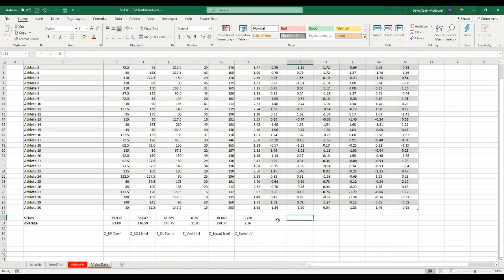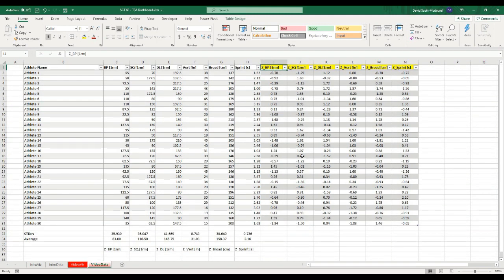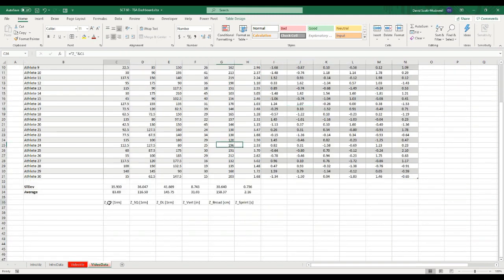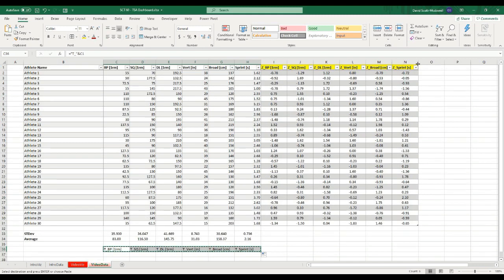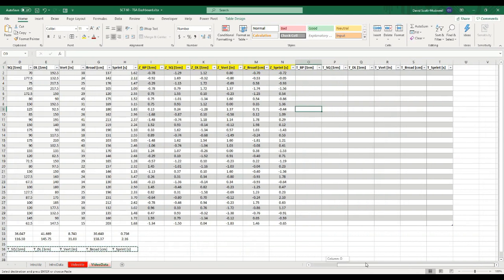of 100. So there's a formula for this, but the first thing I need to do is create the T titles. So in the same way that we did the Z titles here, I'm just going to go back and change this to T underscore in C1, and hit enter and drag that across. And I'm going to copy those and paste values here at the end. And you're going to see it's going to add those to our actual table again. And I'm going to color those in a different color because those are a different calculated field.